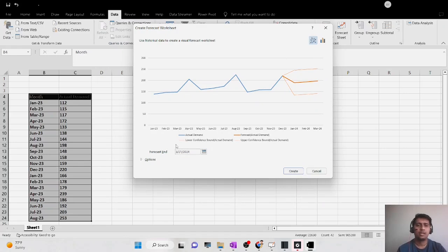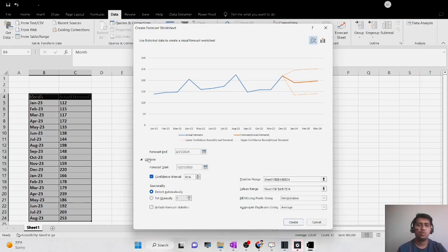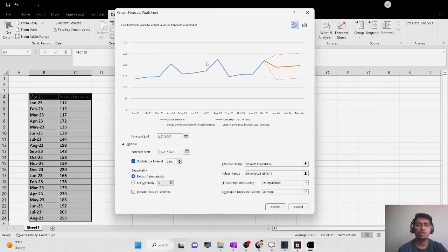So let me quickly help you go through it. On the top, the forecast has been created, and the blue line represents the actual demand. Beyond that, the orange one is the forecast from the actual demand. And then there are two lines, top and below, you see.